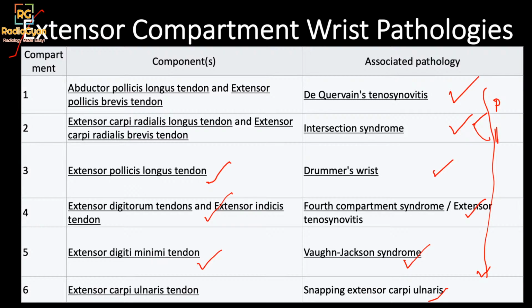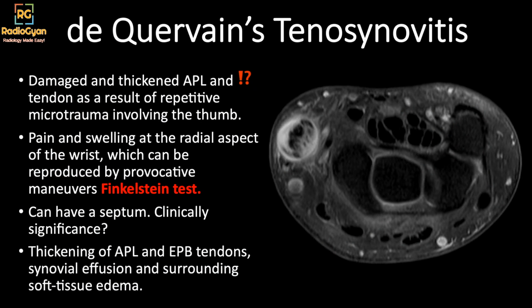So on imaging per se, there is not much to talk about, but we'll still go over the common and the important points. But remember the wrist as a crowded train compartment, and all that friction going around. And so each compartment has its individual clinical presentation, and we'll go over each of them. So coming to de Quervain's tenosynovitis, this is what we see in the first compartment.